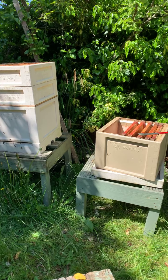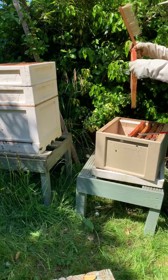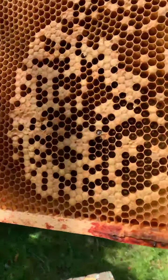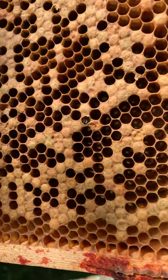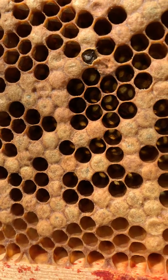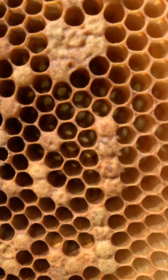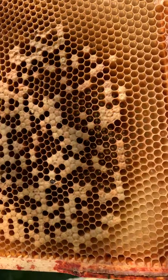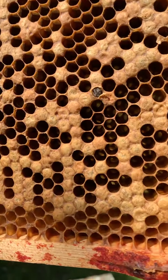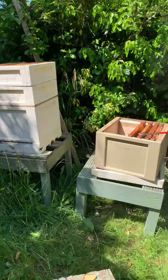That frame had quite a bit of mould on it actually, so I've just put that to one side to make sure it doesn't go in the main hive by accident. There's still the odd bee emerging here, can you see that in the middle of the screen there? She's just hatching out. Okay.